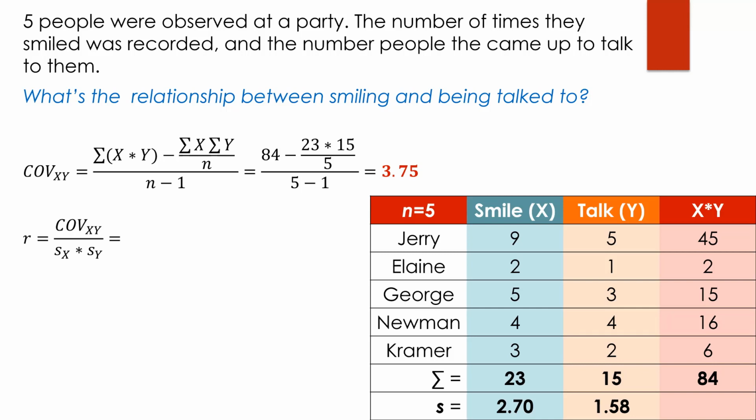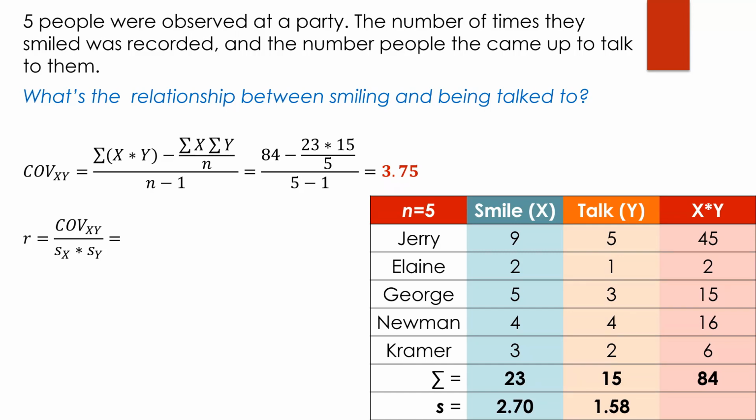And so you're looking at, for each person, how many times they smile throughout the duration of the party. And then you also are taking count of how many people are going up and talking to them. And you want to know, is there a relationship between how much these people smile and how many people come up and talk to them? So there are a few things that we can calculate here so we can put things together. We have to take the sum of X and the sum of Y. We have to take the standard deviation of X and the standard deviation of Y. We have to take the products of X and Y for each person, and then we have to sum those together. Once we have all those ingredients, we can begin to fill in the equations here.